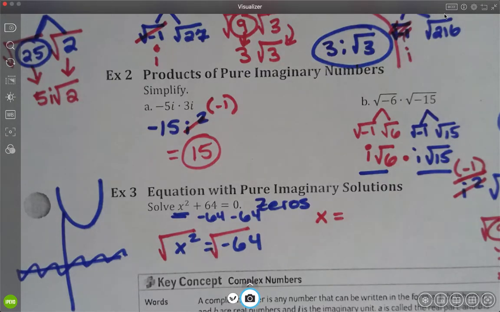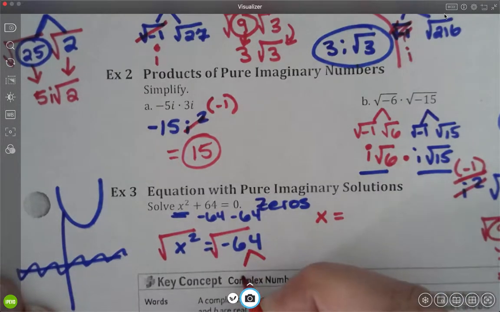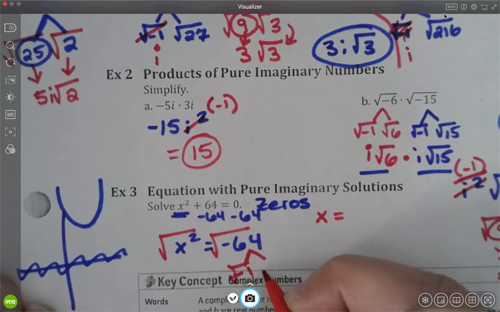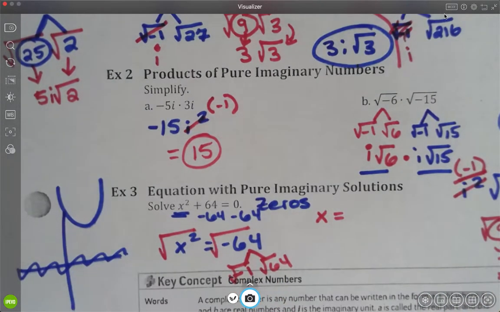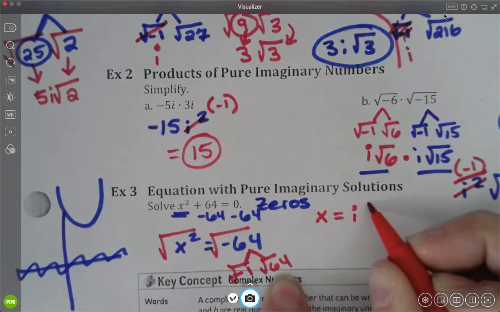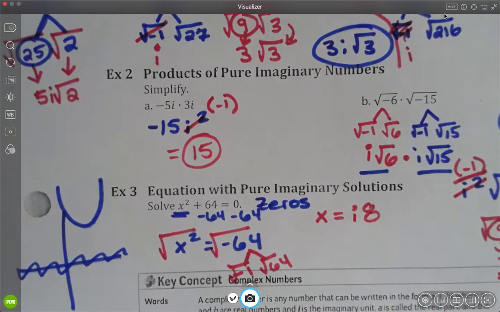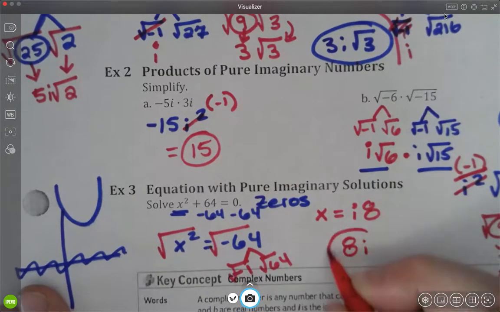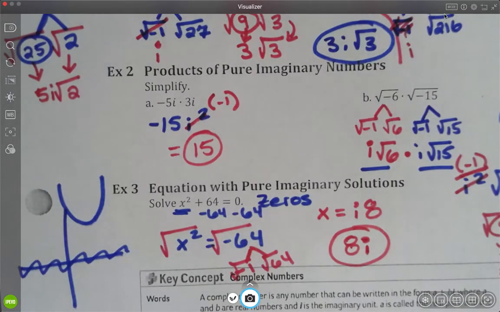Okay? So let's look at 64. He's negative 1, the square root of negative 1, and the square root of 64. What is the square root of negative 1? i. And what's the square root of 64? 8. That one comes out nicely. Now, in this case, I flip the i and the 8 around. So it makes more sense to say 8i than it does i8. Does it really matter how you put it, though? It doesn't really matter.